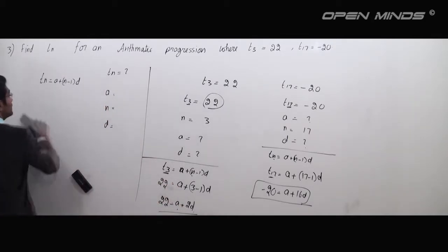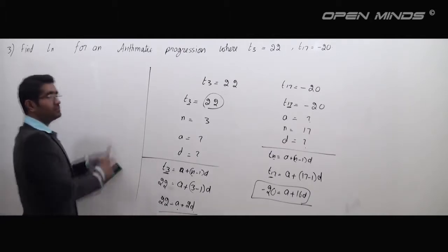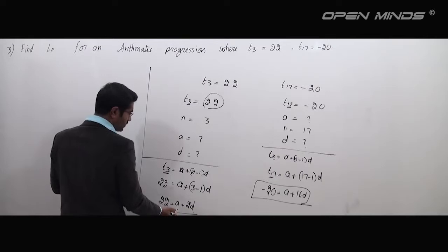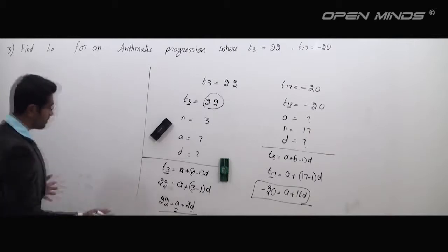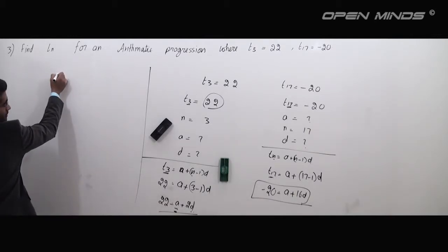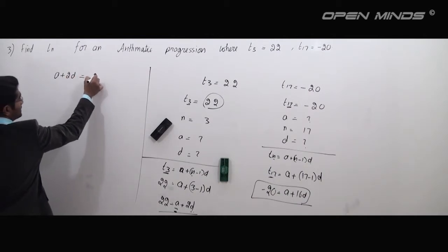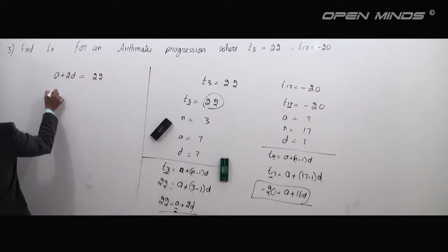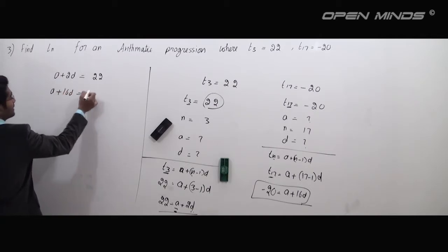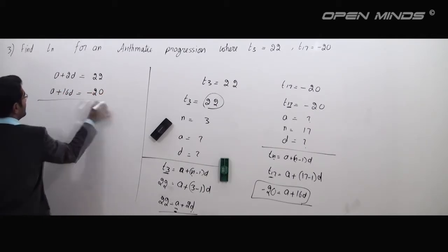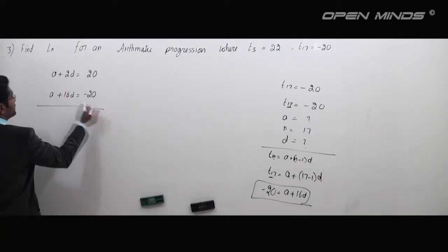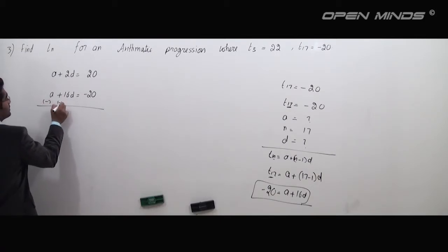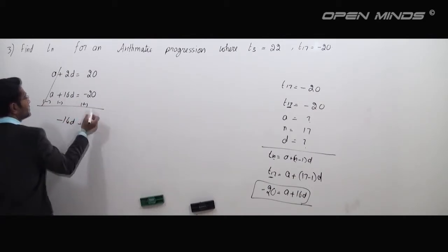Possible. Come back. So this is a little different way of starting because that is what is given to me, isn't it? And by substituting that, I get one equation. This is not solvable simply because two variables, one equation, not happening. Come back. What I can do is this. Let me take that equation, a plus 2d is 22, from here, and I can write a plus 16d is negative 20. Can I do something with these? Now, solving these two equations, see what we get. If I subtract the equations like that, the a goes off, and you get a negative 14d, and on the right hand side you get 42.